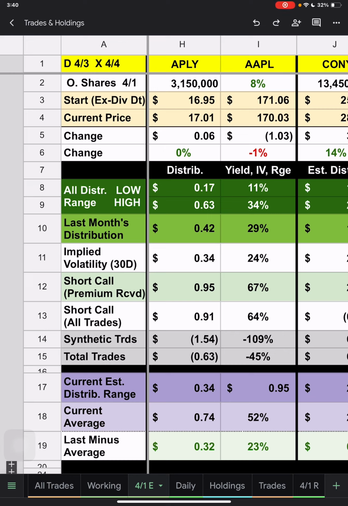Which is crazy because I look at the IV there, and the IV is showing right this second anyway, it's 24%. I guess in the past several weeks, it could have been a whole lot higher. I couldn't tell you off the top of my head since I'm covering all of the YieldMax ETFs and also the stuff within Ulti. So I can't remember all of them.